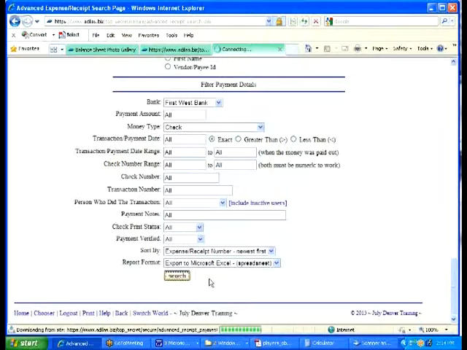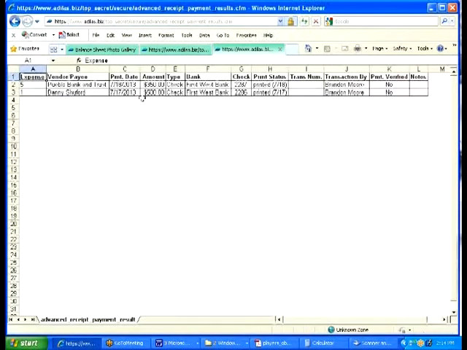Because I applied a little bit more details, all of a sudden I have check numbers. Here's my checks. Here's my amounts. Here's who I paid. This is an export right to Excel if you want. Literally, you're in Excel. So if you wanted to do this, you can grab your own details. There it is, $850. Say you had tons and tons, you could do that.